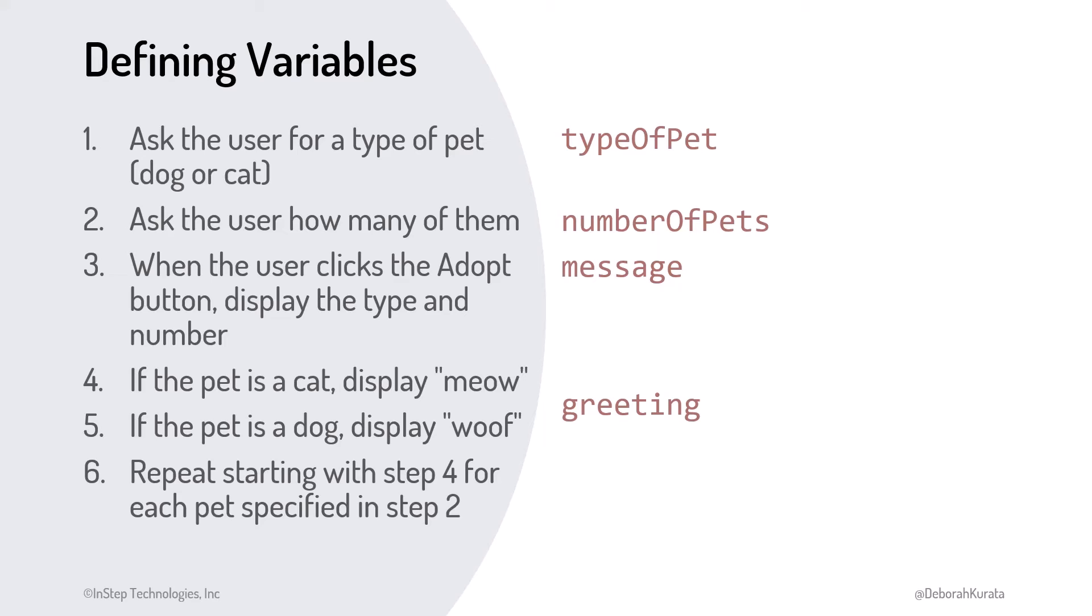Notice how we name these variables with useful names, but with no spaces. We use capital letters to indicate the start of each appended word. We could just name these variables i or x, but those names don't provide any useful meaning. A variable name should describe the information it represents. This makes the variable easier to understand when reading the code. Variable naming is especially important if anyone else will read your code, even if that someone else is you a few weeks later.